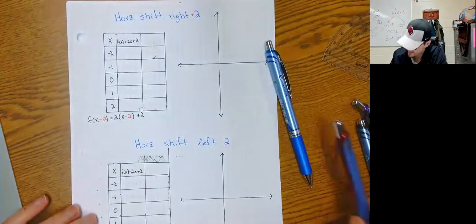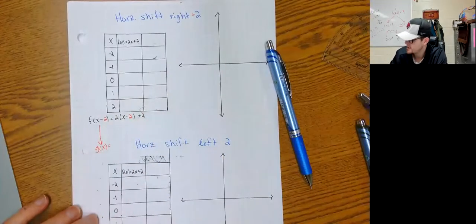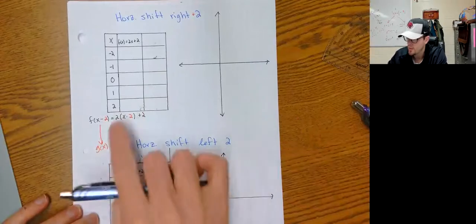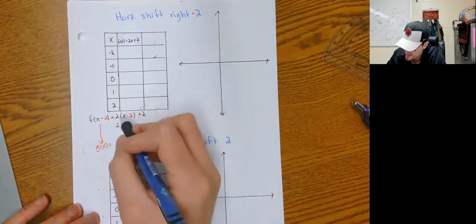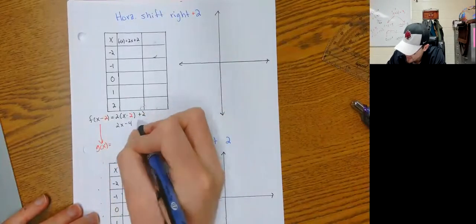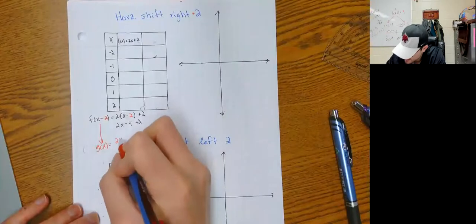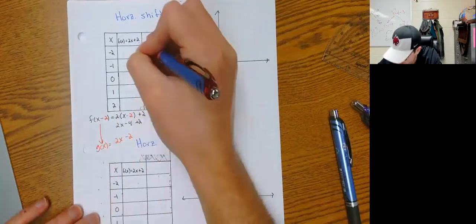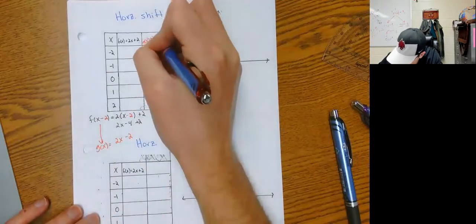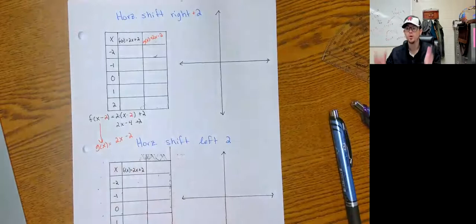So this is going to change the g of x, but there are a few steps in between, right? So we have a distribution here. 2 times x is 2x. 2 times negative 2 is negative 4, and then we just drop the plus 2. All right, so now we can say 2x, what? Negative 4 plus 2 is negative 2. Okay, so g of x equals 2x minus 2. So important that you're doing it only to the variable, just like it says in the rules, okay?